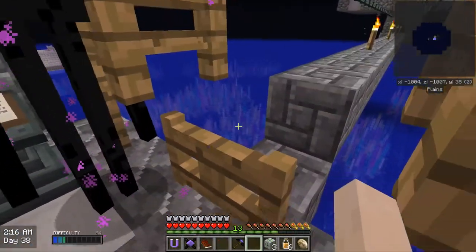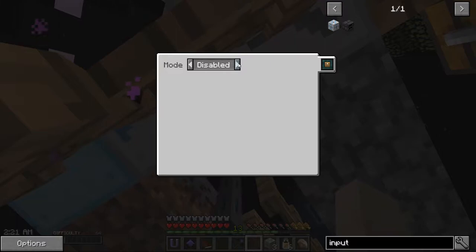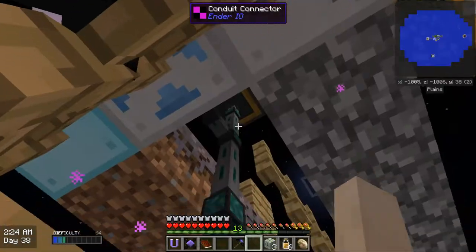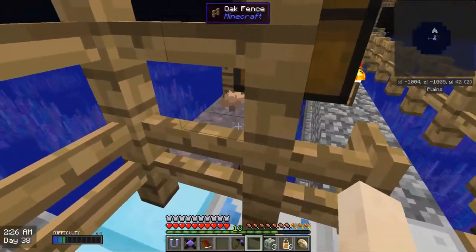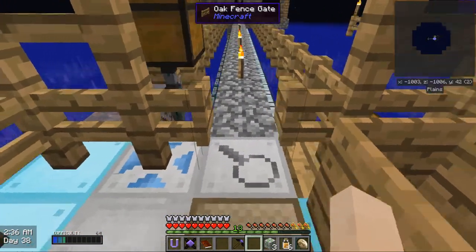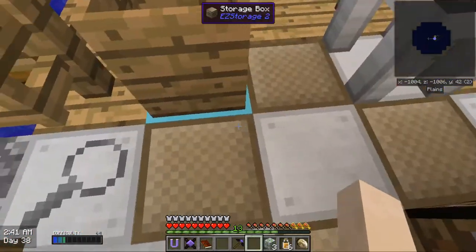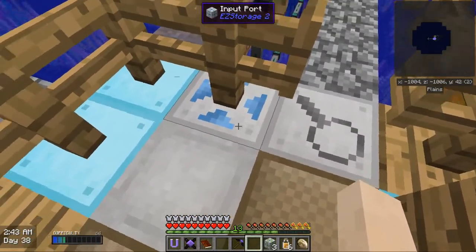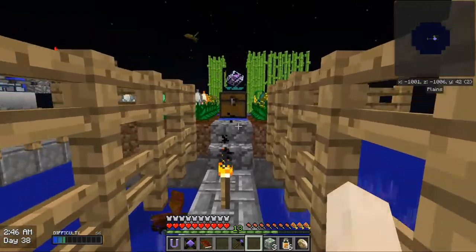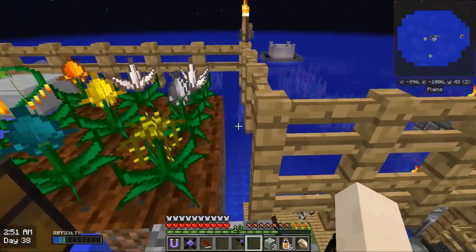Let's go back downstairs and just right click this quickly to say this one extract. Always active. The only reason I'm doing that is that I want to transfer everything in here, so you see that it's working and it's transferring stuff. I'm going to empty this whole chest. And once this whole chest is empty, everything from the mob farm should now be getting into our system. I'm also going to connect that to the farm right here because I need to empty that chest for sure.